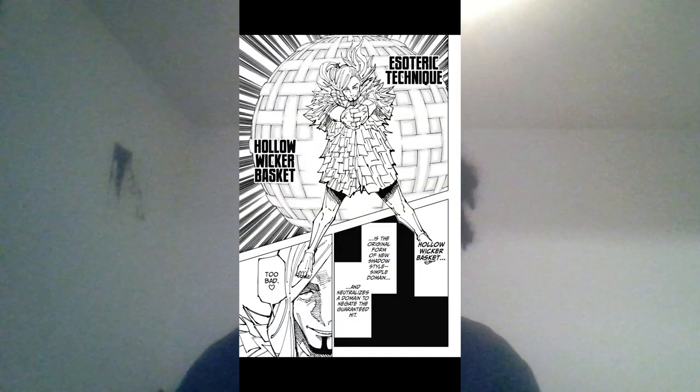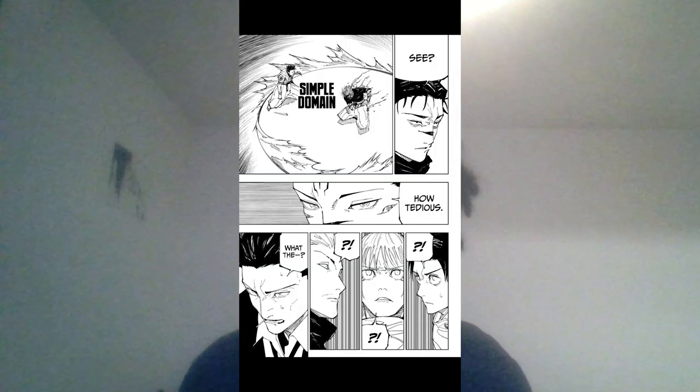Unlike Hollow Wicker Basket, Simple Domain does not constantly need to be channeled. Once the barrier technique is up, it'll be useful for as long as the cursed energy output of the Simple Domain is not used up. After that, Simple Domain will break and force the user to recast it or use another technique, like we've seen in Gojo vs. Sukuna and in multiple other fights. Unlike Hollow Wicker Basket, this technique cannot be held up for as long as one wants to. It has a certain limit to it, and it has to be recast after it's destroyed, meaning the user is going to take damage if he can't neutralize the sorcerer or barrier in time.